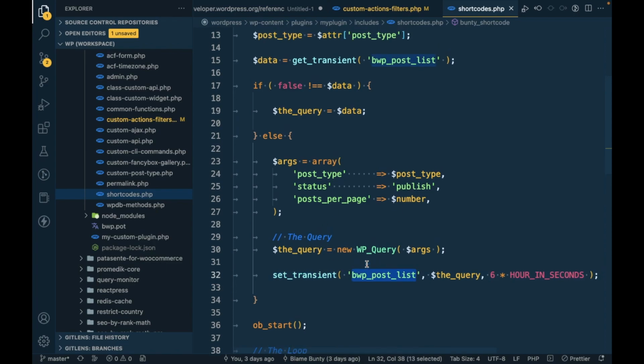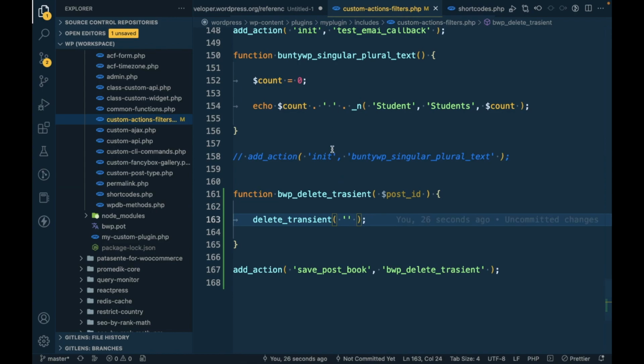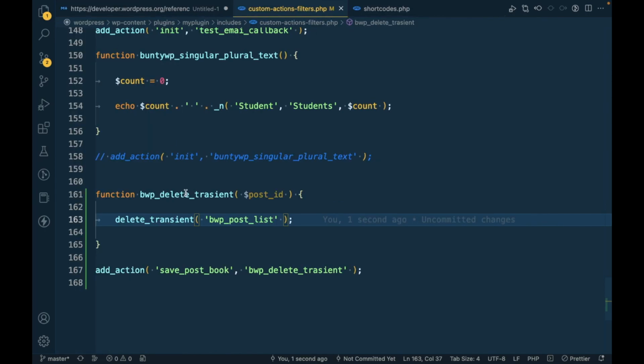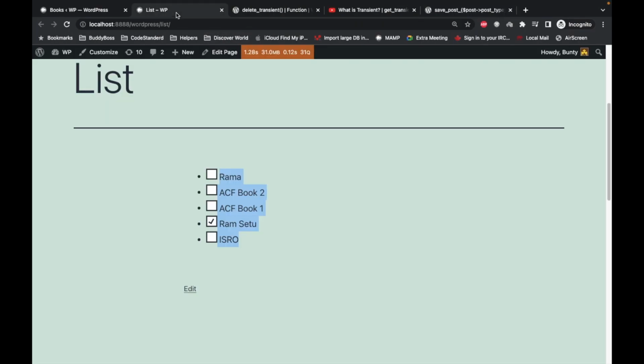Our data is stored in this transient key, so we have to delete this transient. I will copy this and paste it over here. Now when any book post type is added, it will delete this transient. Once the transient is deleted, updated data will start displaying over here.